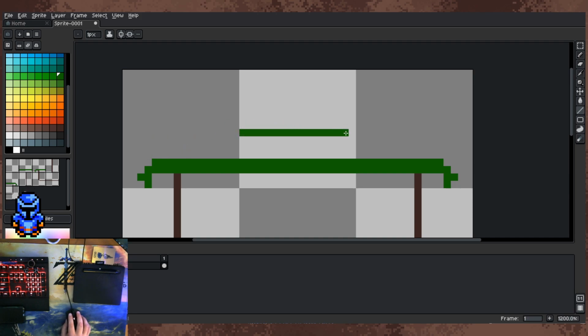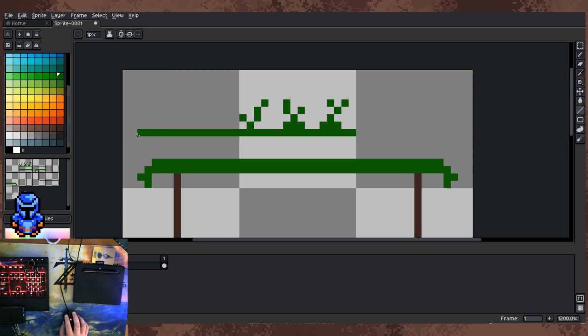It might be easiest to start in the center. This is the background grass that theoretically our character would be standing in front of. Our character would stand on this level here.